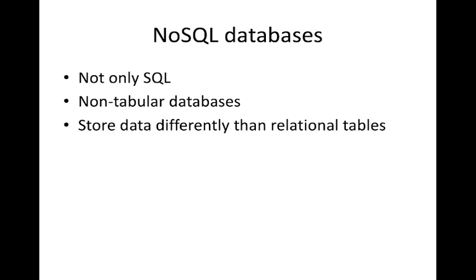There is no fixed schema at all. In relational database we have a fixed schema. Here we don't have a schema. There are no join operations. All these things are missing in this type of database. Also, most NoSQL databases are distributed databases. Distributed means it will be located in several different locations. It is mainly suitable for big data and real-time applications. We can use this type of NoSQL database for those.